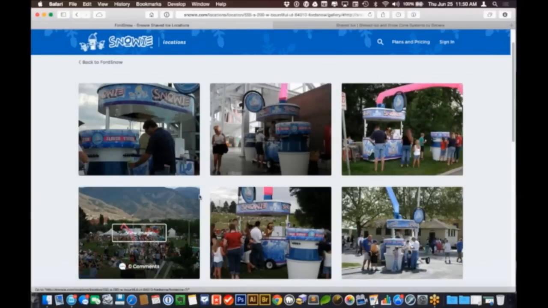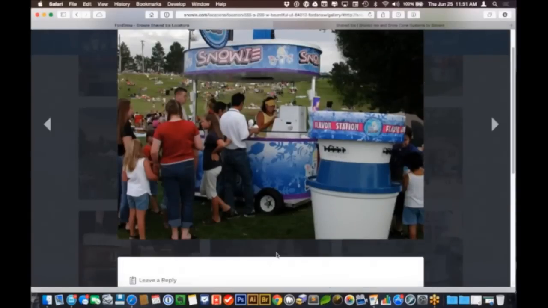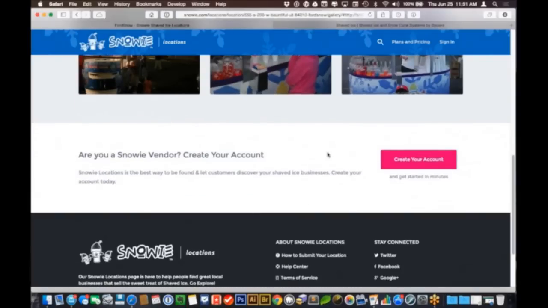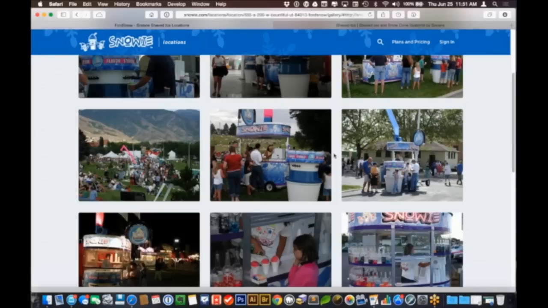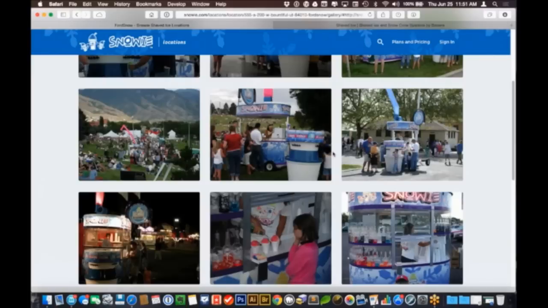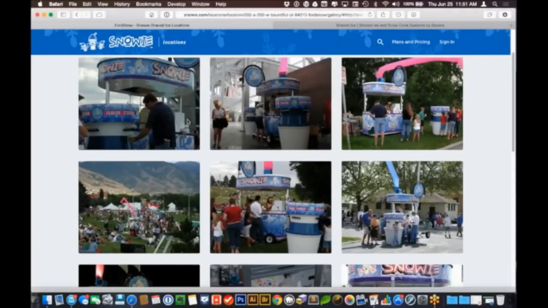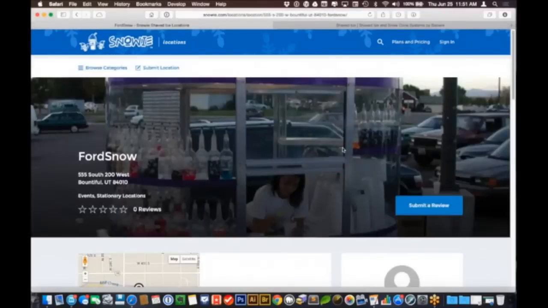And I will clarify here now that in order to be able to take advantage of this location site, you do need to be marketing yourself as Snowy. So you have to have a Snowy stand, or you have to have an approved Snowy look if you did do something custom on your own. That needs to go through an approval process. If that has not been done, and you have not signed our marketing agreement as well, then you won't be allowed to go live on the site. So you do need to be doing business as Snowy, and it needs to be branded as Snowy, and it needs to not be our images, preferably. They need to be images of your actual stand in your actual location, so that people will be able to recognize that, see that, and there's value there in adding those photos. So please do that.